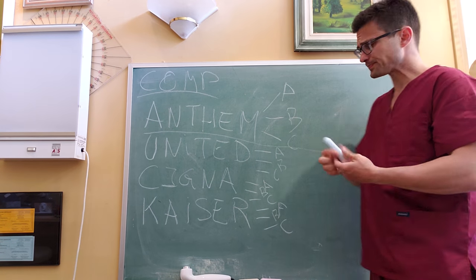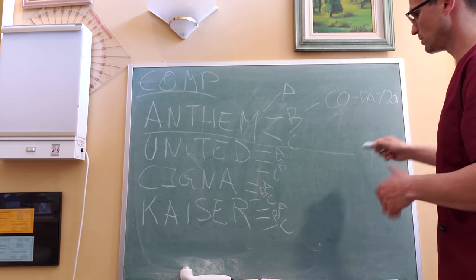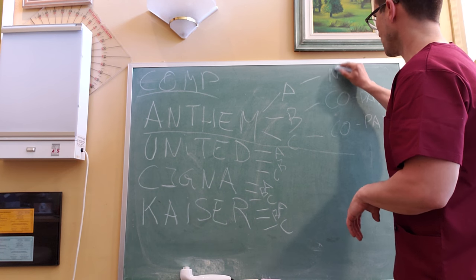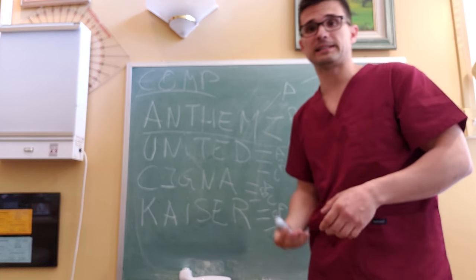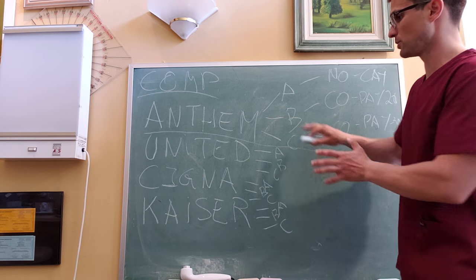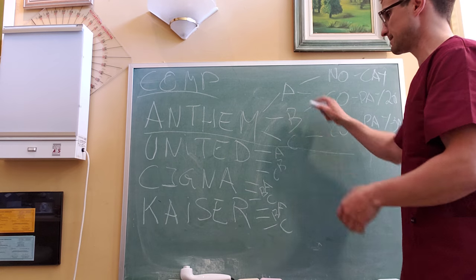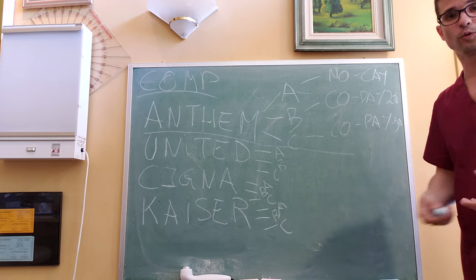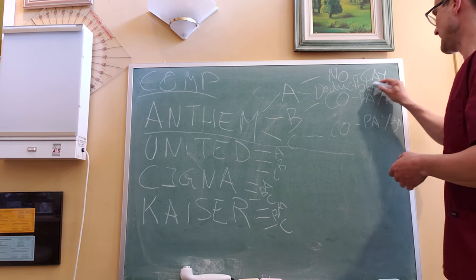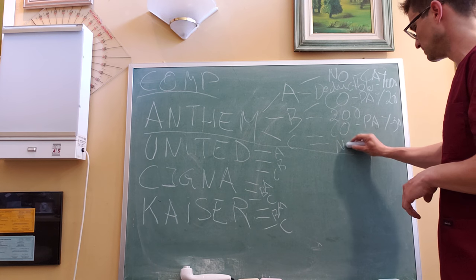And the plans can be different. So let's say this plan over here has a copay of $20, while this one over here has a copay of, say, $30, and this one has no copay. So you can see how it already differs right there. And we're going to define what a copay means in just a little bit. So each one of those insurances has their own plans, which have their own different things in them that give you whatever you want or what you can afford, and of course all of those cost differently. Also, they have different deductibles in each plan. Let's say that this plan over here has a $1,000 deductible, this one over here has a $200 deductible, and this plan over here has no deductible.